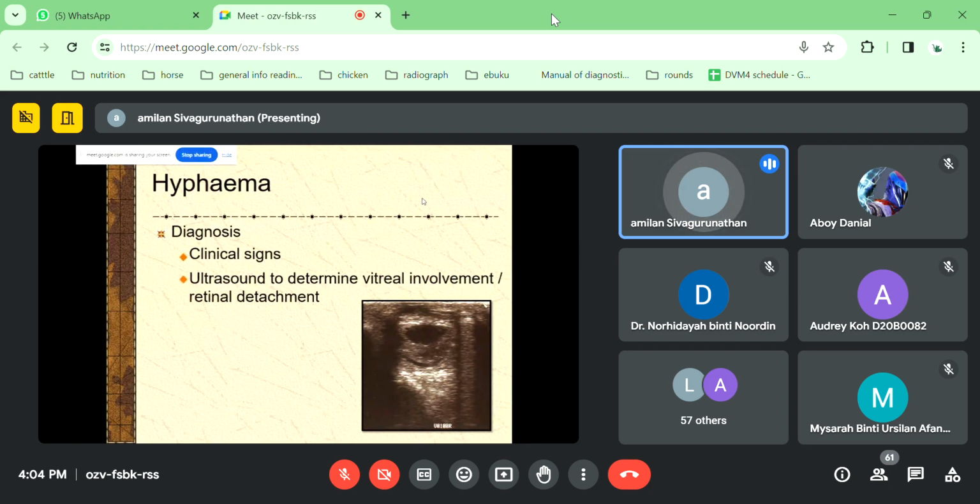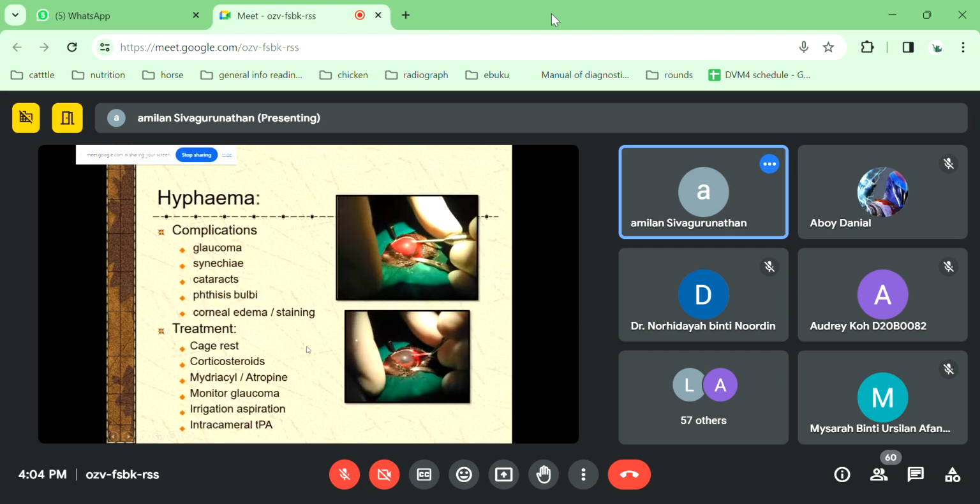So when you do an ultrasound of these eyes with the probe coming from the top, you tend to appreciate there's a lot of these. These are shadows here that you see sometimes with ultrasound, acoustic shadows. So here you're looking at a lens which is black and the rest of it in the eye that is white. And all that is the blood floating around. And then you see the retina. If this is the back of the eye, you can't even see the retina, it's detached. Probably this line represents part of the detachment.